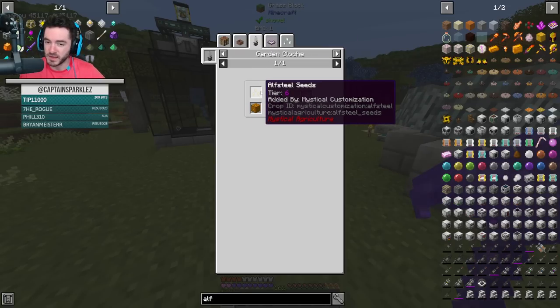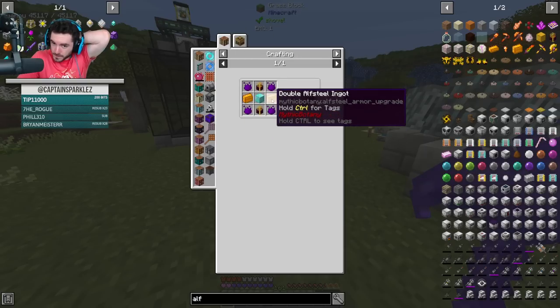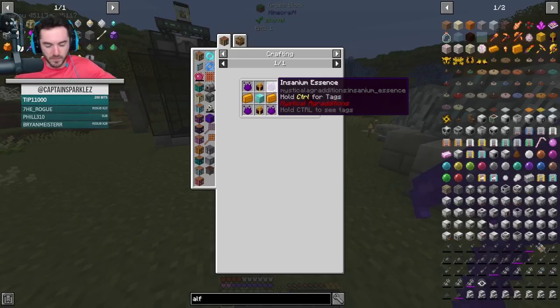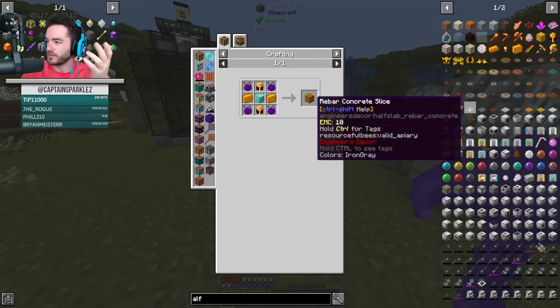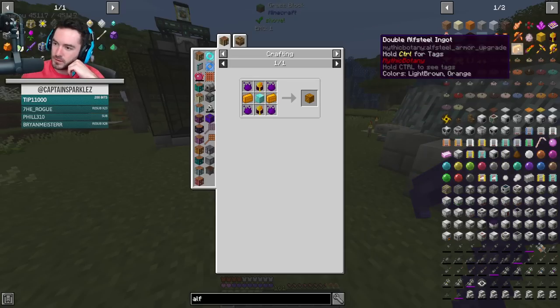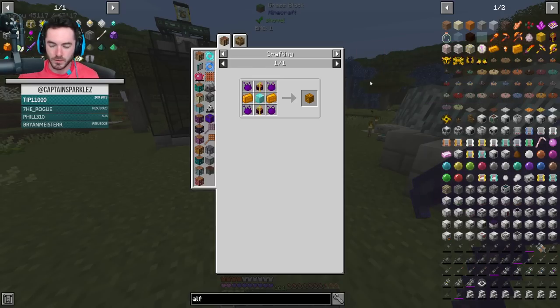It's a good thing you went with bees, Zine, because in order to do Alfsteel with Mystical Agriculture, I guess we'd probably be up to Insanium if you'd put the same amount of effort into that. So it's probably equivalent, to be fair. You need the cruxes, basically. Just don't go in there. So, yeah. Or do you right-click them on?